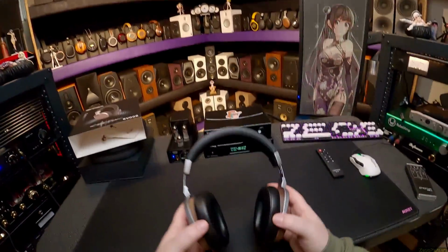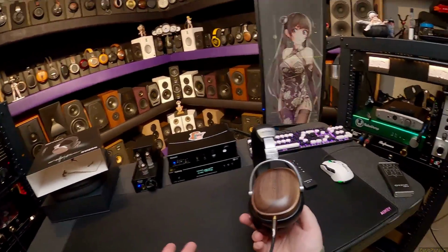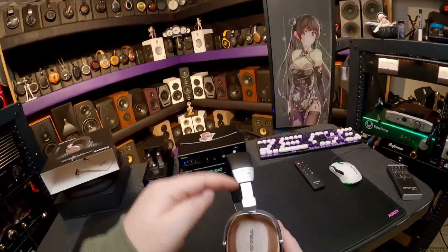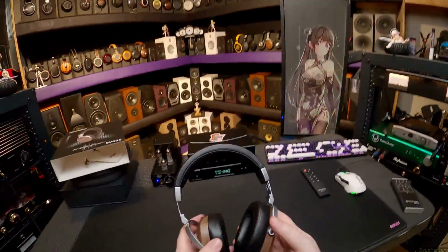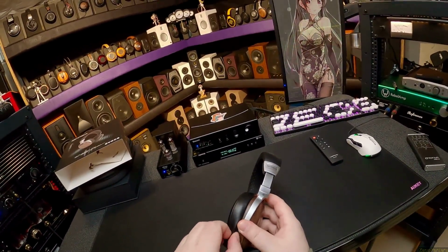$130, do it. They're built super well, especially for a random Sivga Chinese headphone. How are they built? Metal, fake leather, nice and linear, soft pads. I haven't even tried it. You can take the pads off, but I'm not going to.